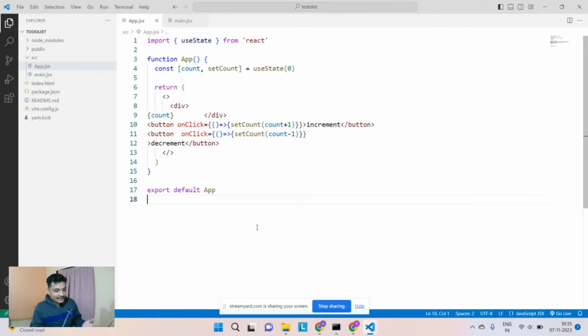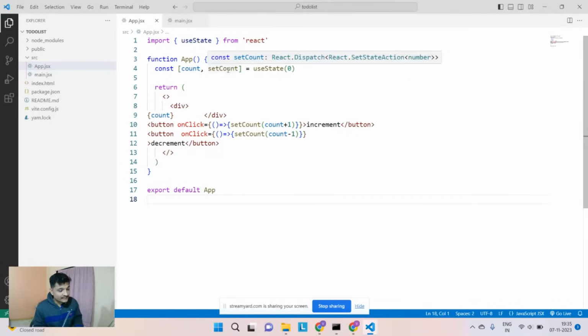Okay, so someone yesterday, I think in the chat section, was saying that the black theme is not good, that we are not able to see the content. So I think this white screen is looking much better, right? Okay. So now, yesterday what we have done, we have actually taken one variable, count.